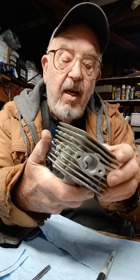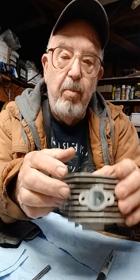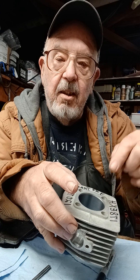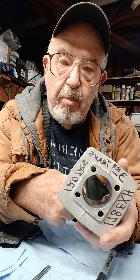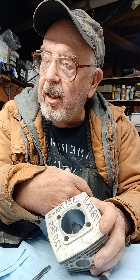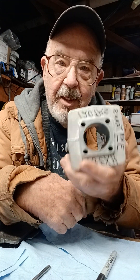Then all you have left to do is go back to the degree wheel, put it on, get your final readings, and write them down so you'll know — just in case you decide to put it on the shelf and come back to it two months from now wondering what those numbers were. There you go, now you've got them.